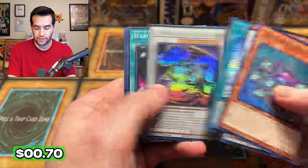We have a Nightmare Magician. Okay, that's pretty cool. Isn't that a retrain of something? That's very familiar artwork from an old school card, but I can't remember what it was now that I'm thinking about it. Not sure, but two secrets is good. One of them being Revolution Synchron. We will take it. Makanko. We have a Infernal Noble Arms Almace.